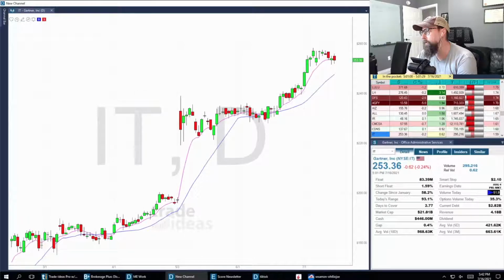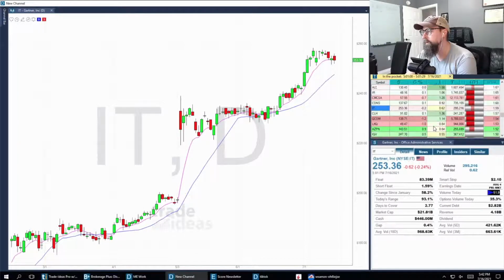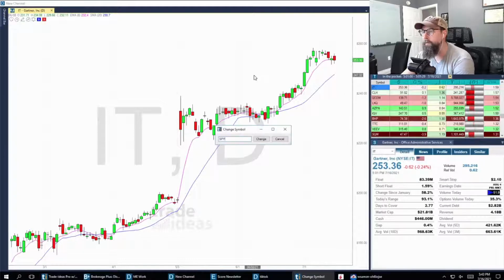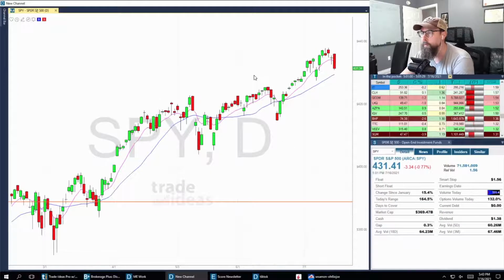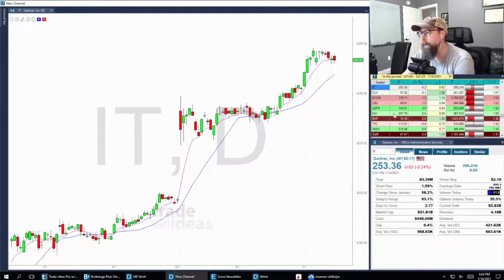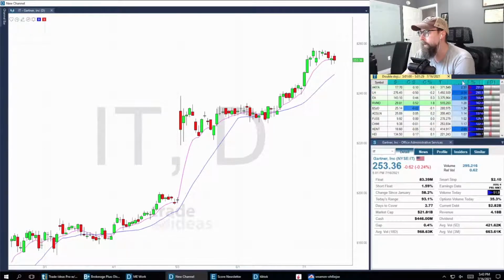Then I find that it's kind of telling me something. The more you have to fight to find a setup, I think the less interesting that setup would be. I kind of like to look at this IT just because it's a nice tight flag. And if we compare this to the market, especially today, which took a big hit, this IT, instead of getting hammered like that, looks like it's holding on. So let's go into the last one.